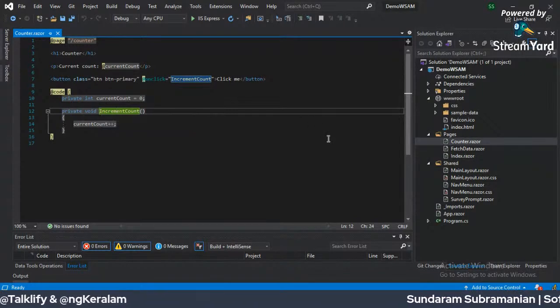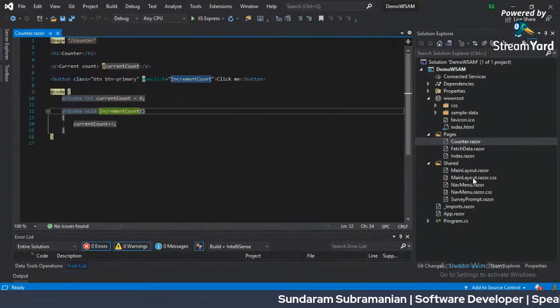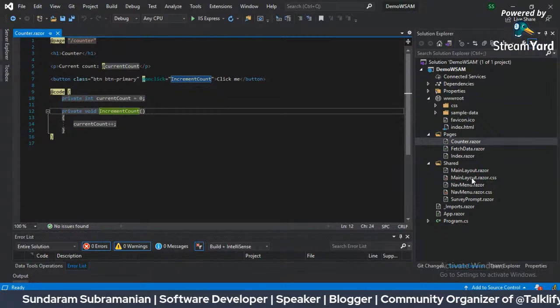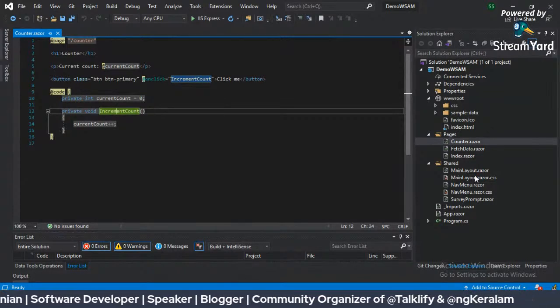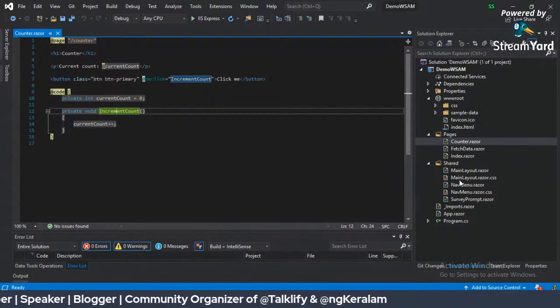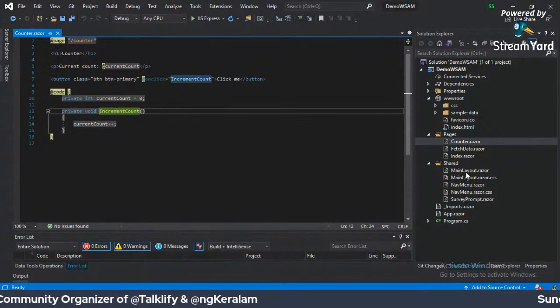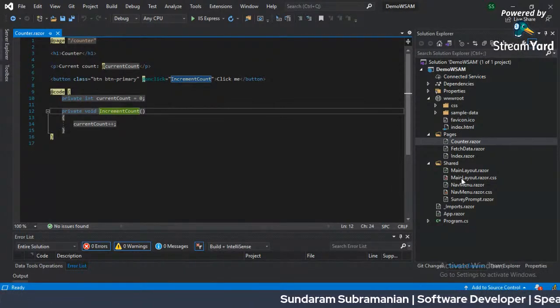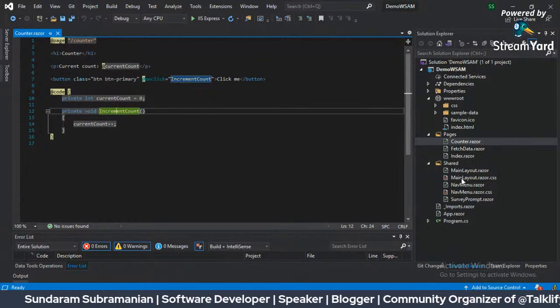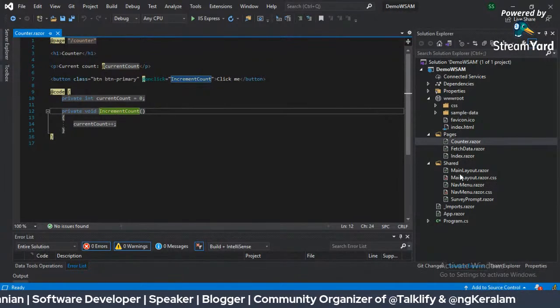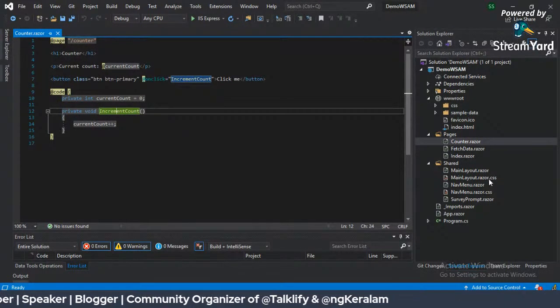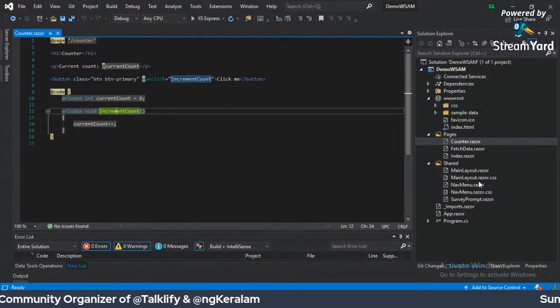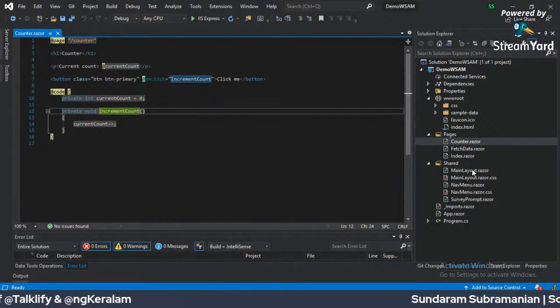If you remember, I said that this is also some kind of a partial file, but not exactly. As I said, for including the CSS in the main layout, we moved our styles into a file with the same name as the main layout .razor, with the extension .cs, right? So by giving the same component name with a different extension, the changes will be included in that particular component.